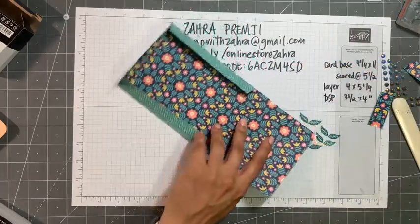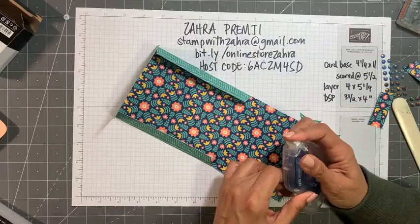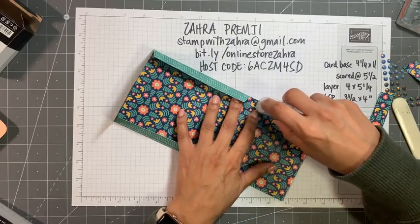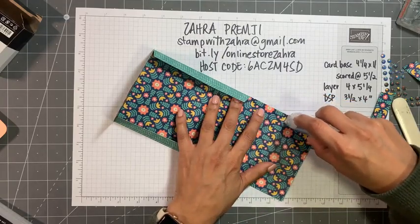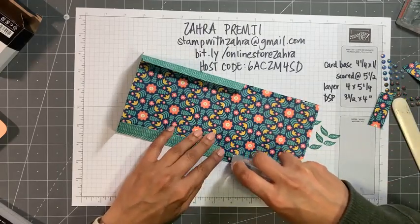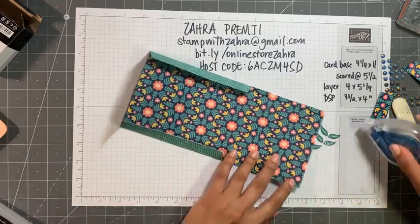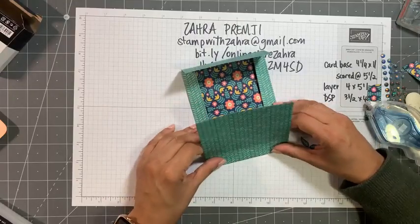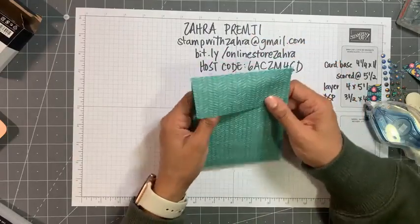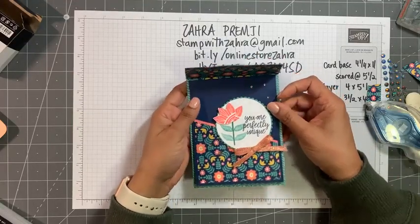All right, so we're just going to use our adhesive, and I'm going to go along this flap here. You'll want to use either liquid glue or probably Seal Plus, something that's a little bit stickier to hold your envelope together. And I'm just going right along the edge here. Okay, and then I'm going to just tuck in these flaps, and I'm going to stick that down like so. Okay, isn't that so cute? This would fit, and this is a perfect size for a standard card.